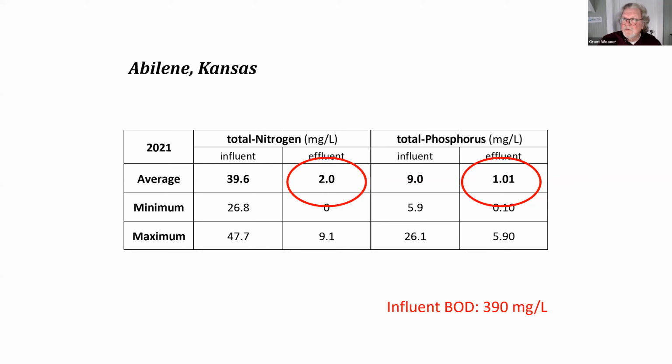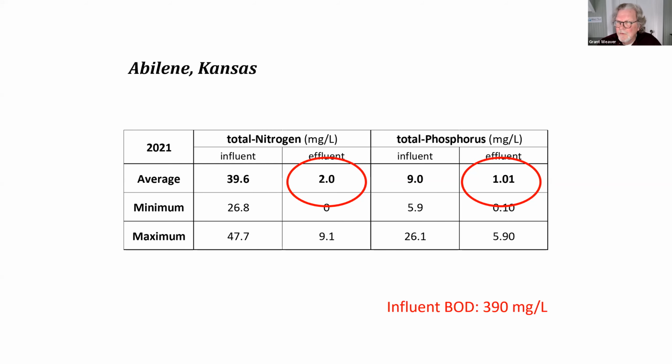Now, Kansas has a target. Consider them mean or consider them nice for letting everybody know, depending upon which side of the fence you're on. Since they pay me to do work, I consider them doggone nice. But they have a target of 10 total nitrogen and 1 total phosphorus. Every plant in the state knows that it's coming. It's kind of like in Jaws where that shark tail's coming out of the water and you hear the boom, boom, boom. All the people in Kansas know that whether they like it or not, there's going to be a 10-1 limit somewhere in their future, and folks are taking efforts now to reduce it.